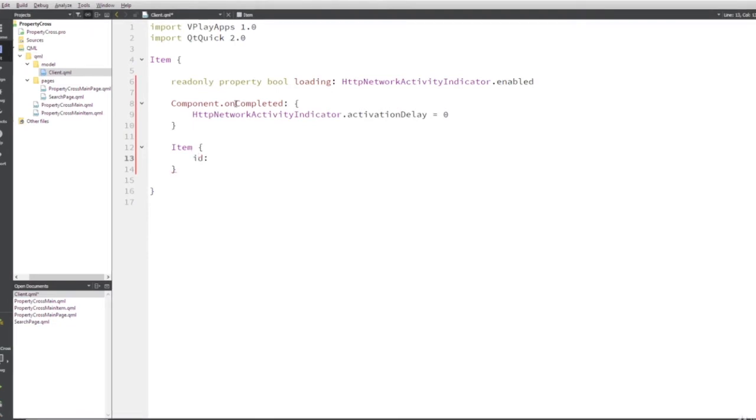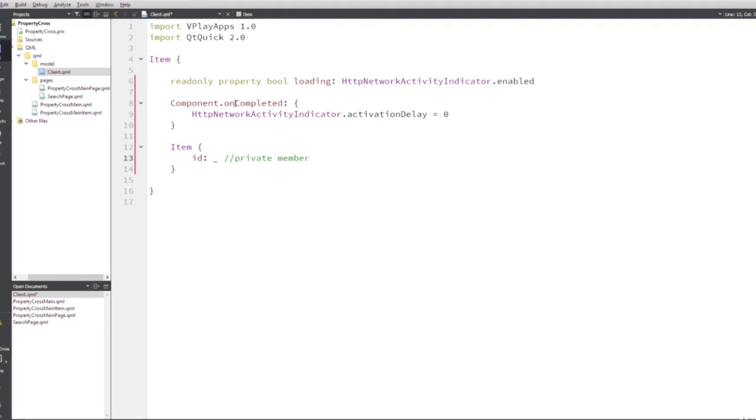And how do we know it's private? Well, let's use the convention of calling this just underscore. Its ID is underscore. And to help you remember that, you can put a comment in. That's with the double forward slash, private member. And if you're new to programming, a comment is something we read as the programmer, but the program doesn't execute and strips out when it actually compiles your program.